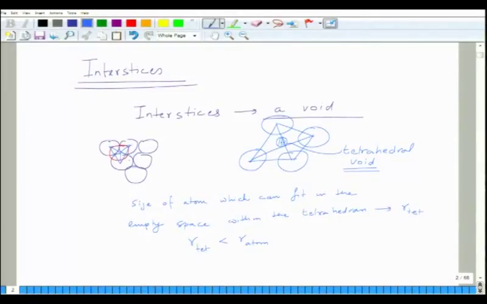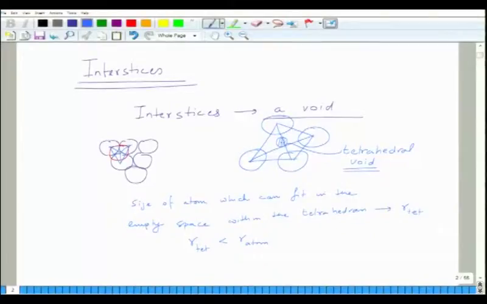Similarly, you can have a tetrahedral void underneath. As long as you have this 4-atom body which is symmetric in nature, a regular tetrahedron, you will have a tetrahedral void. The tetrahedron doesn't need to be regular. We will see in certain cases the tetrahedron is not regular, but as long as it has the shape of a tetrahedron, it is. How many sides does it have? It has 3 on the top and 3 at the bottom, so a total of 6 sides. As long as you have a 6-sided body which looks like a tetrahedron, it can be a tetrahedron. It doesn't need to be a regular tetrahedron.